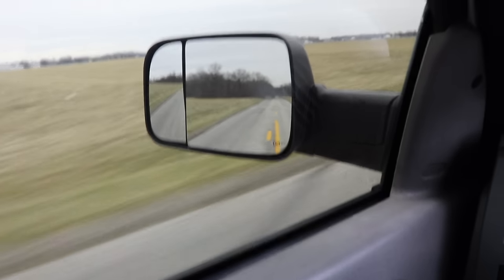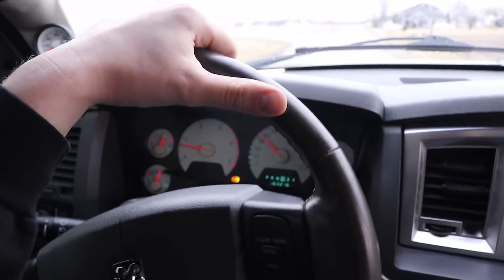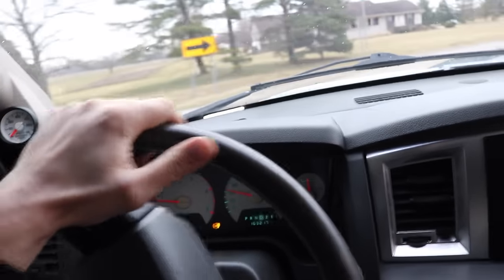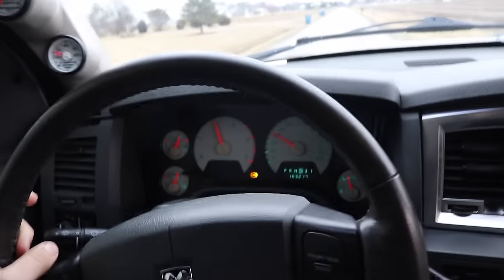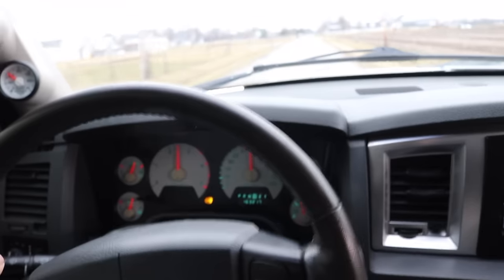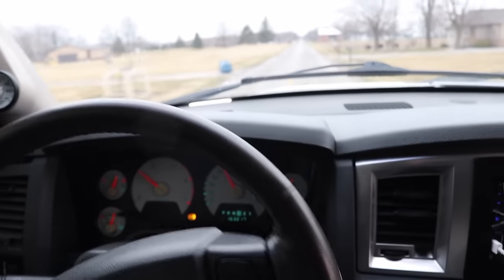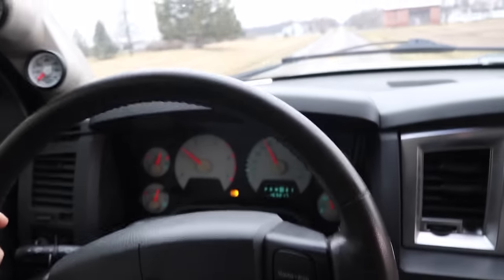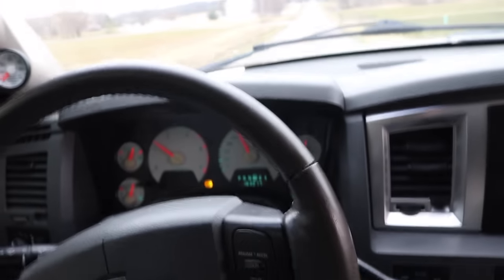Had to give the old 7.3 a little smoke show. Turn here and then there's a real nice road here to do a nice straight pull. Got a nice little pull in there before it got to the rough part of the road. These are not full throttle-down pulls - these are fairly light pulls. I'm just kind of laying into it nice and smooth to do an acceleration pull.